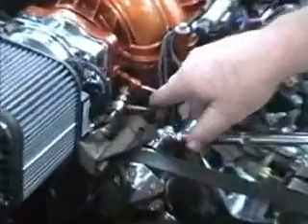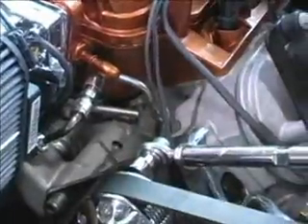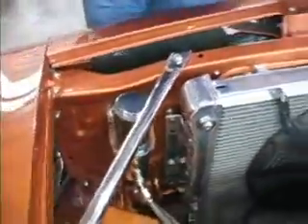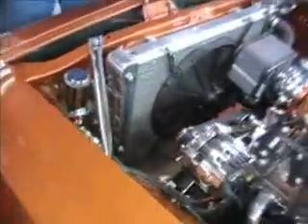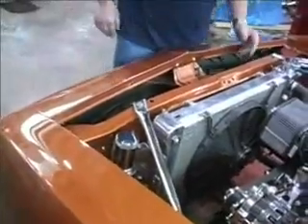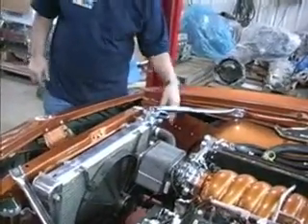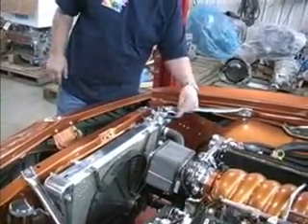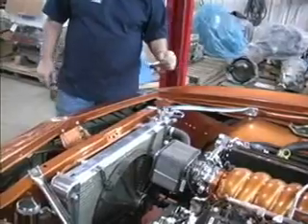Notice where we did the little steam line bypass here. Then in the radiator, we've got a Griffin radiator that's got the temperature probe we put down in the bottom of the radiator. We control the fans with that — we mounted it back in the inner panel and we've made panels that go in here and hide this. We've got our Griffin radiator and a matching overflow tank on the passenger side. This is our steam line here — we come off the overflow and went into the bottom of the steam line.